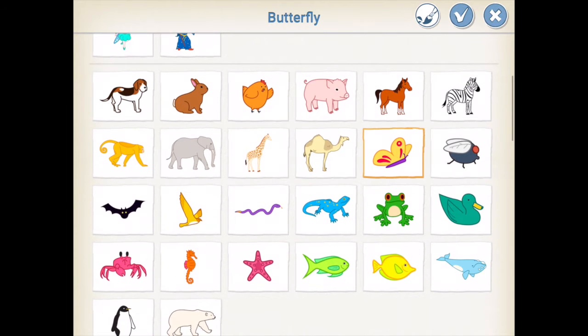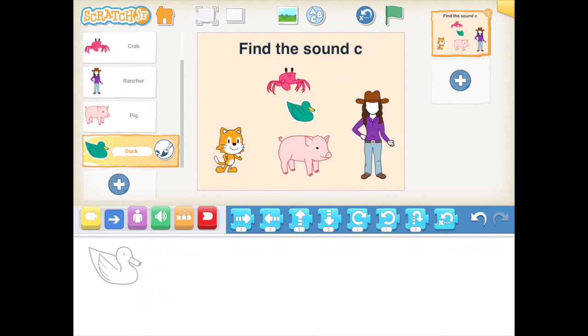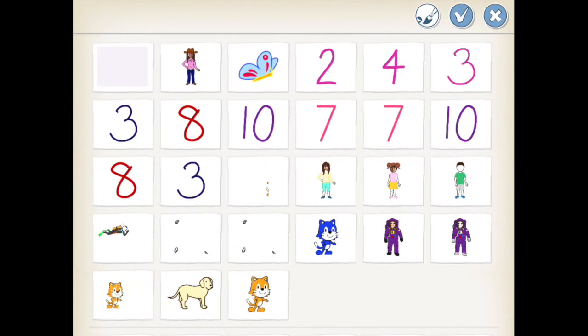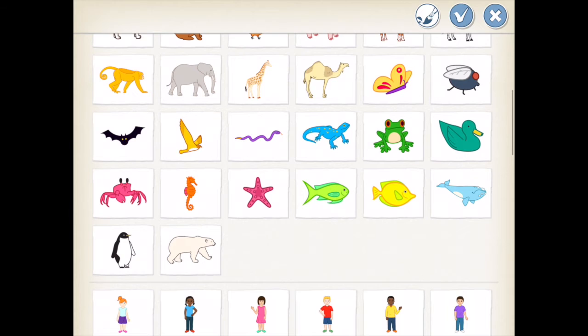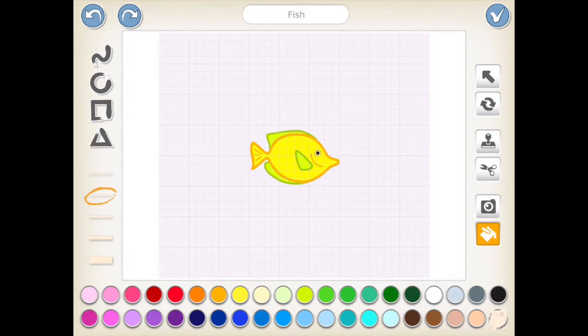Perhaps also be culturally aware and allow children to choose animals that they like. Some cultures don't like to associate with pigs. Some don't like to associate with cows, or would prefer not to use those sorts of things. So make sure you allow students flexibility to choose what they would like. Bearing in mind the colours, if the colours are a problem, you can edit the colour. If I tap the paintbrush, I can edit the colour of that animal.